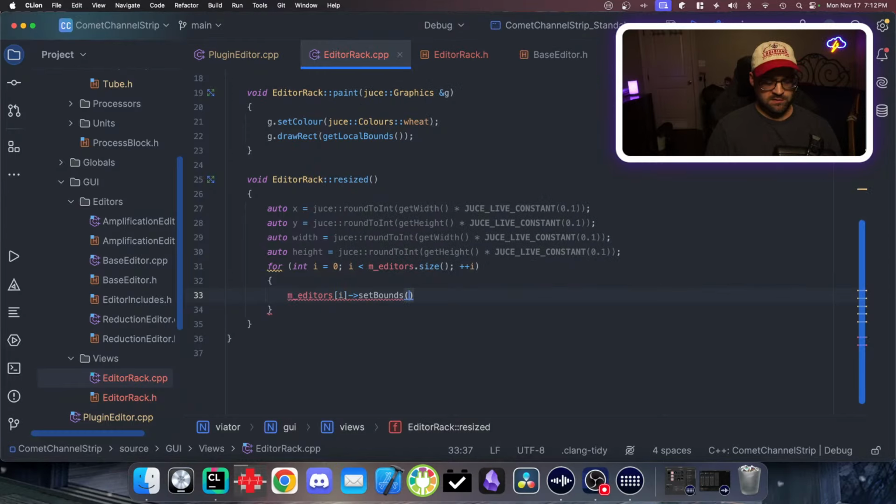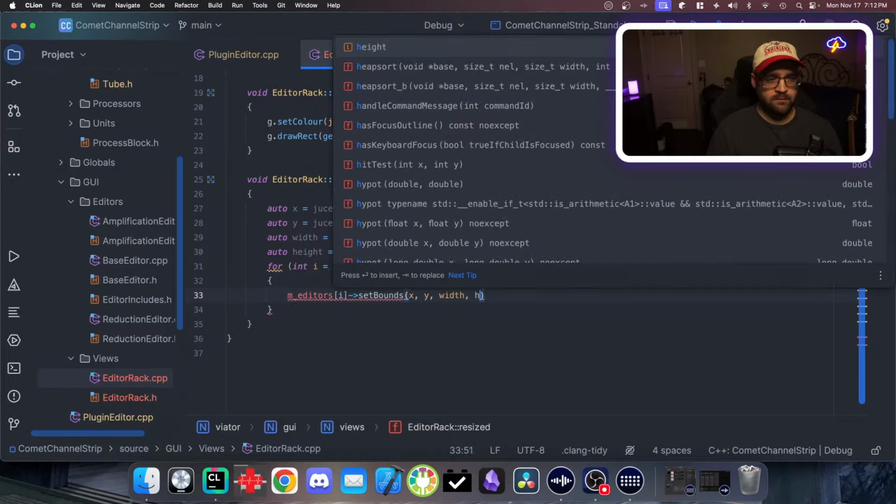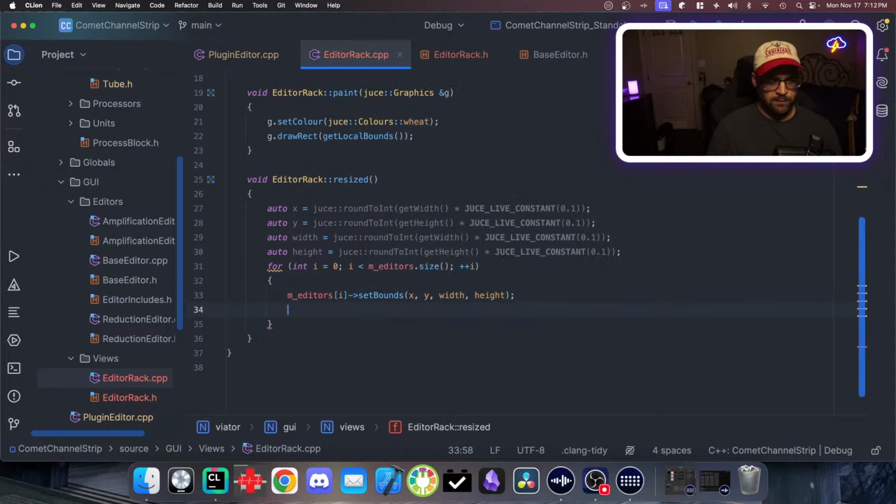Set bounds, X, Y, width, and height. And then after we place each one, we need to move the X over. So it's going to be X plus equals width. That should do it. We want X, I guess, to start at 0. Y as well.